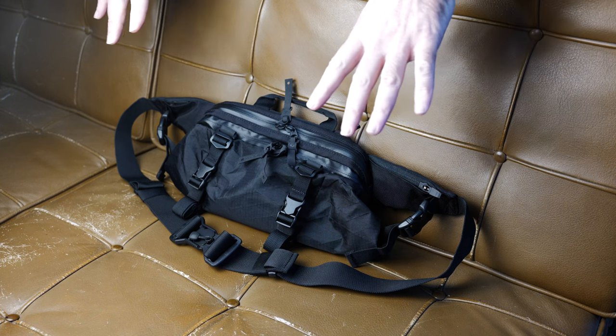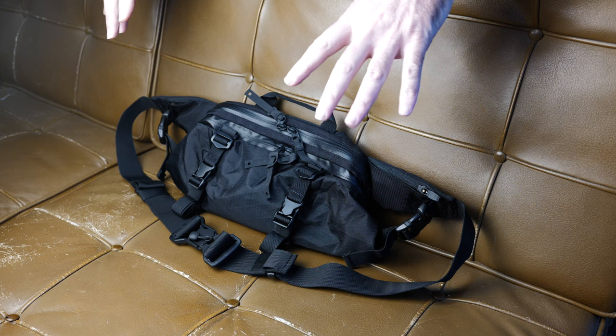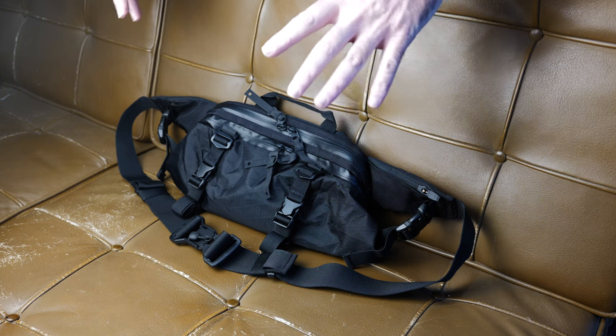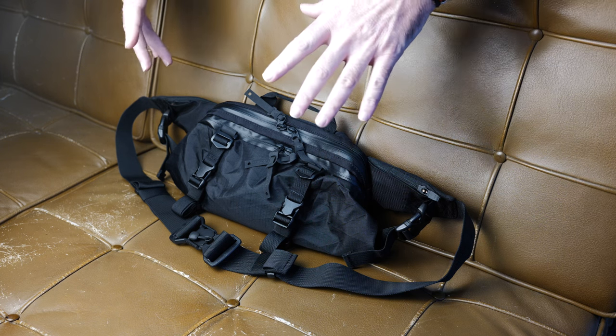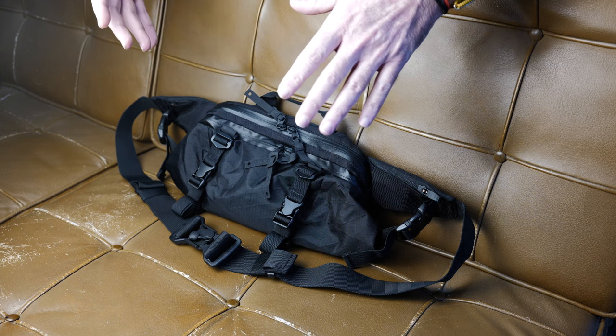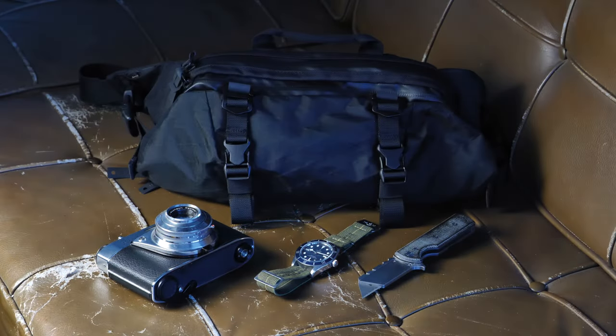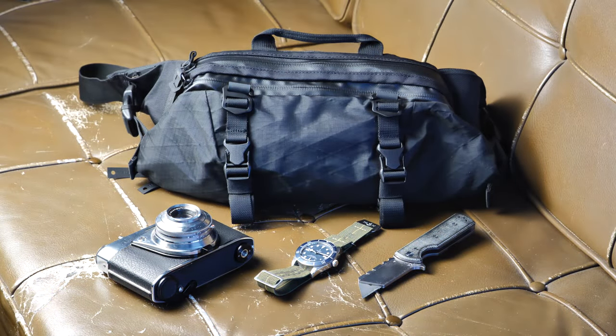But what I thought I would do is just kind of unload this thing and show you how I use it and why it's so versatile for my use case. And my use case is basically on the road. I don't wear a sling in town when I'm at home. I just don't have a need for it. But when I'm on the road and I've got too much crap for my pockets, this is great.